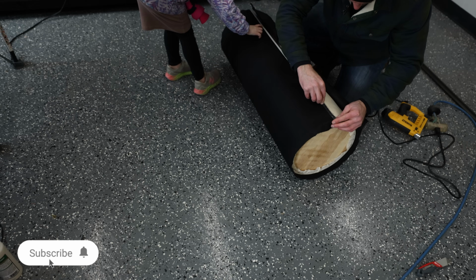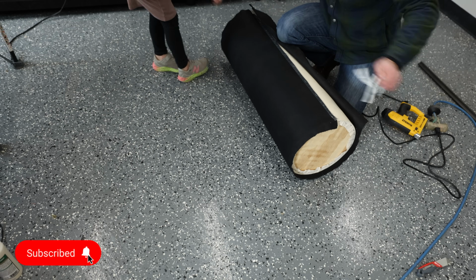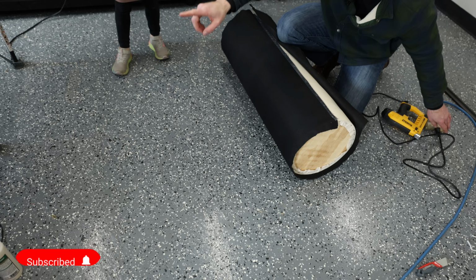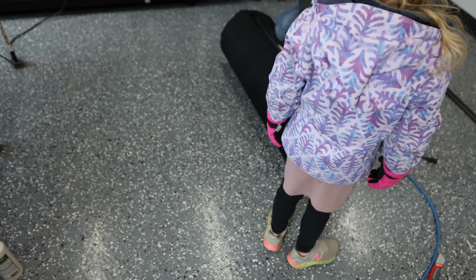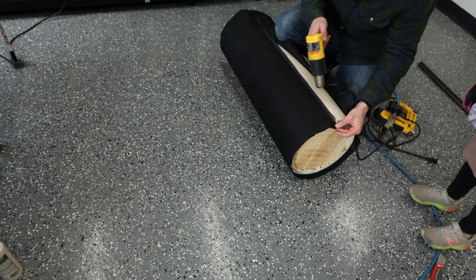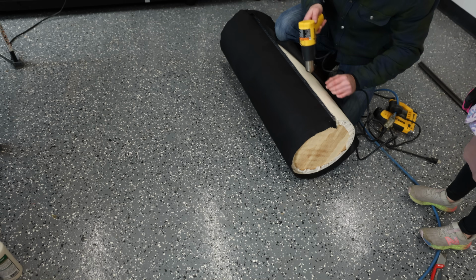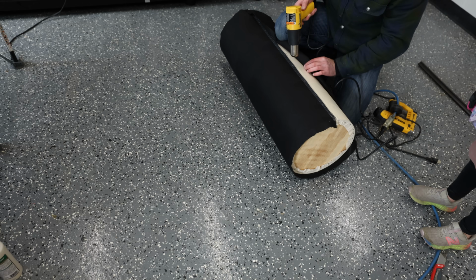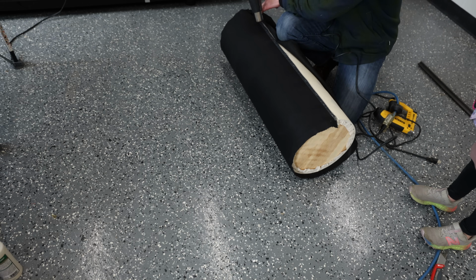Can you grab me my heat gun? It's that white thing up there, hon. Yellow thing, sorry. You're blocking the camera, hon. Can you stand over here? You're blocking some riveting tape heating. We don't want people to miss the tape heating, do we? They don't care. I'm just joking.